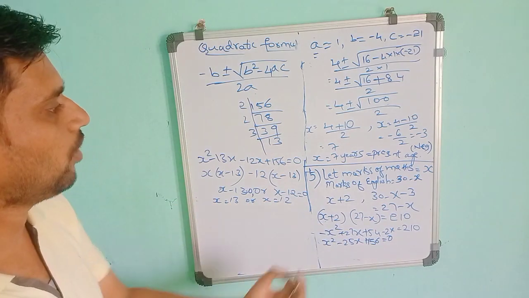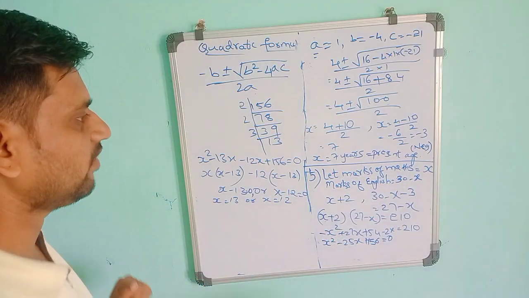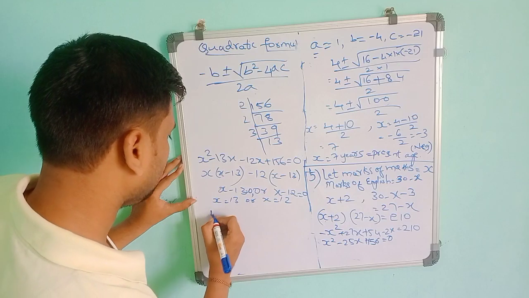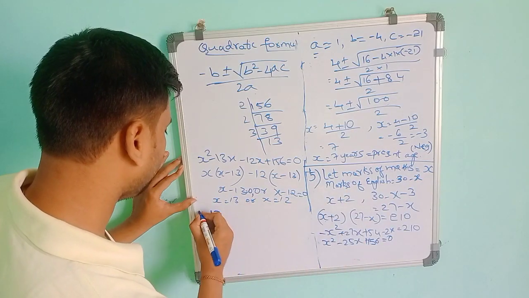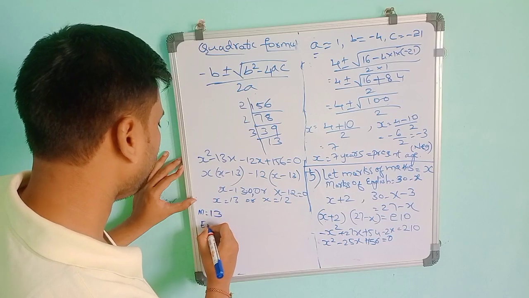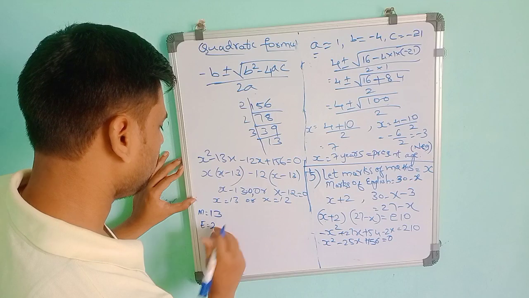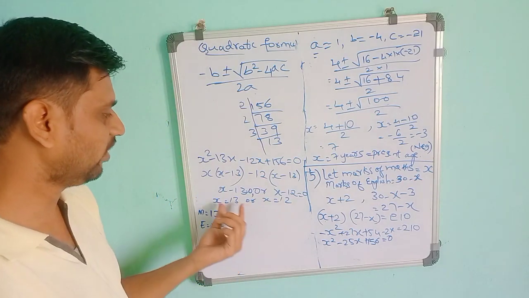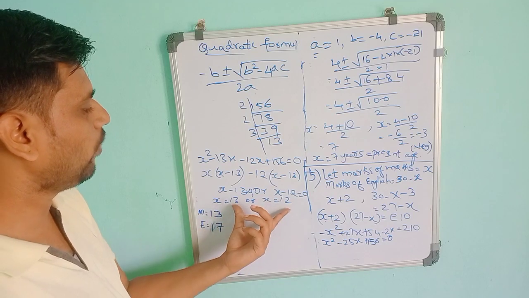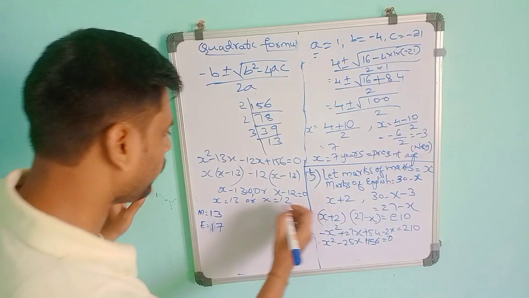Lastly, they told you have to find the marks of maths and English. So what is maths? Maths is x. So x is 13. If it is 13, what will be the English marks? This is maths. Then English will be 30 minus 13. It will be 17. This is one case because for the x value we have got two values, that is 13 and 12. Both are positive, so you can't neglect here. So you have to take x equal to 12.